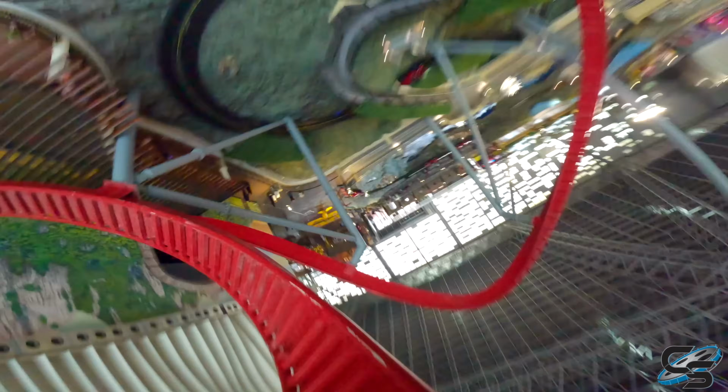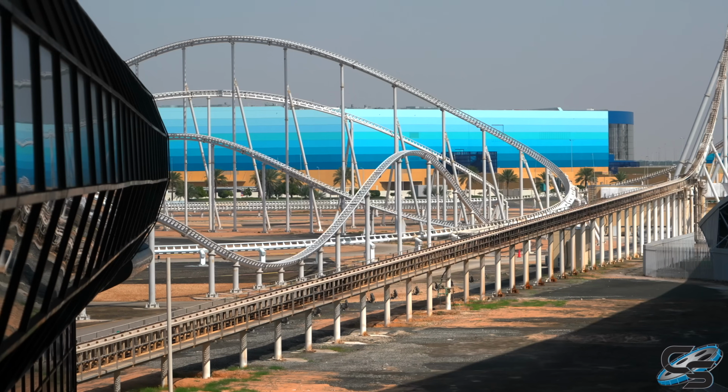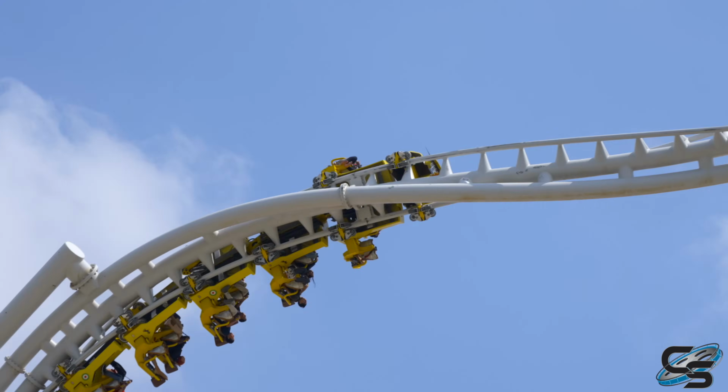It is so problematic, and I think will continue to be problematic, that if I were at Ferrari World, I would take it out to put in something new in its spot. And I would much sooner remove this before a ride like Formula Rossa or Flying Aces, even though those rides are older. And remember how I mentioned that this ride requires a huge team to operate?